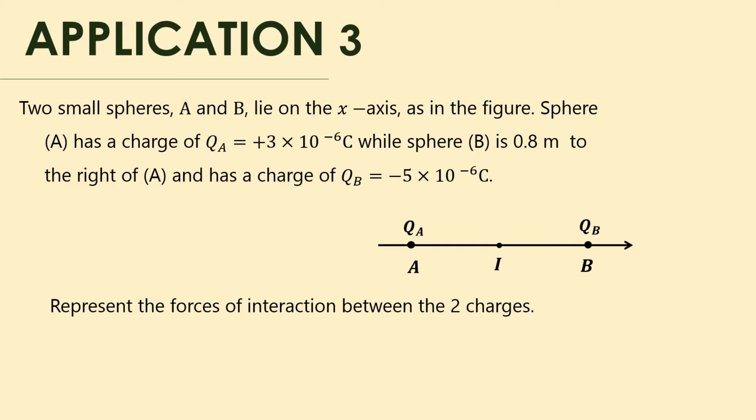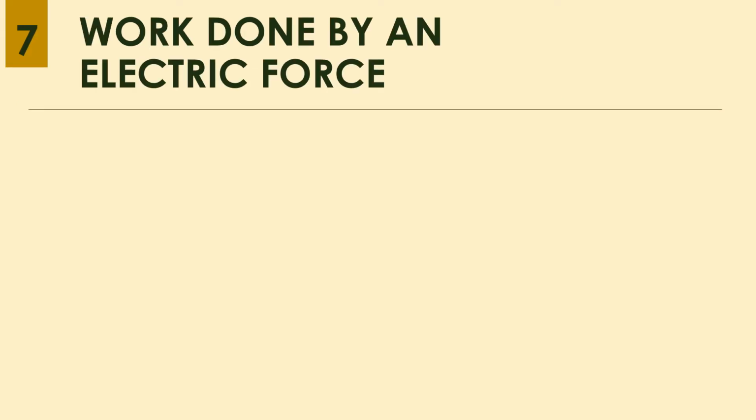Now we move on to the last part of this session. Now we move to section 7, which is work done by an electric force. First, before I start, it's important to mention that this part is an eliminated part. This part was eliminated and we are not supposed to study it. However, I always like to go over this section so that we understand a notion related to the units used here. We'll discuss this. At the end, I will remind you that this section isn't of great importance. Just study it so that you have an idea about it.